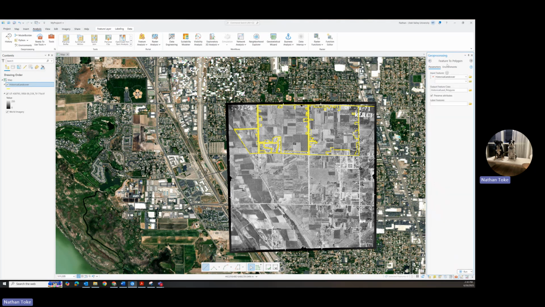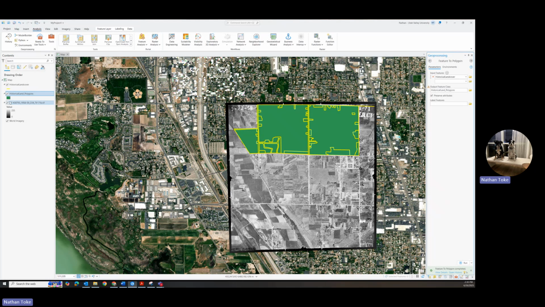And when you do this, to make it work, you need to make sure either everything is selected or nothing is selected. If you have one thing selected, like one line, you'll get a null result. You won't get any features. So you need to have them all deselected or all selected. They're all deselected right now, so this should work. I'm gonna hit run.